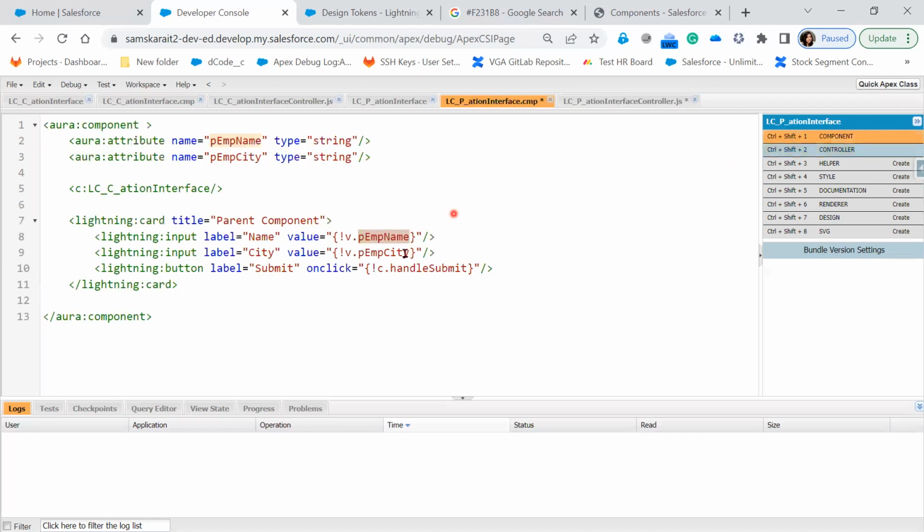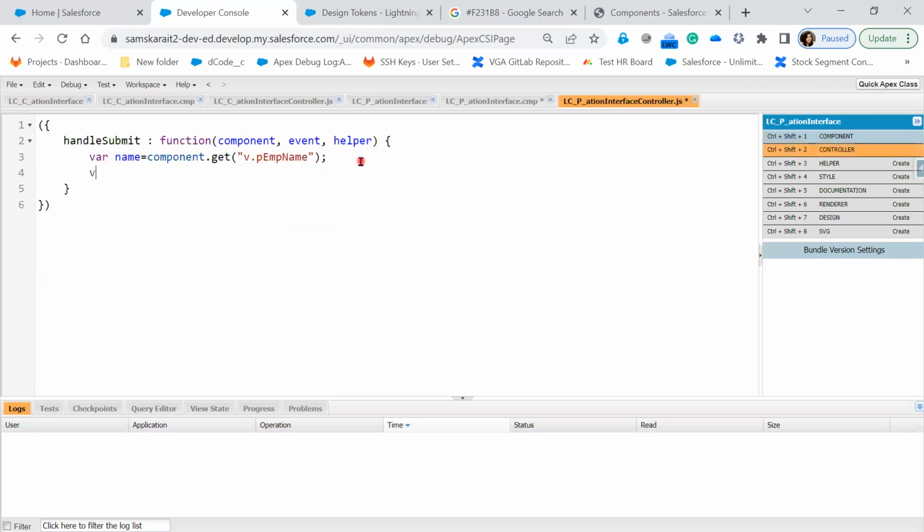And then we have a city. component.get v.empCity. Now I need to call the child component from the controller.